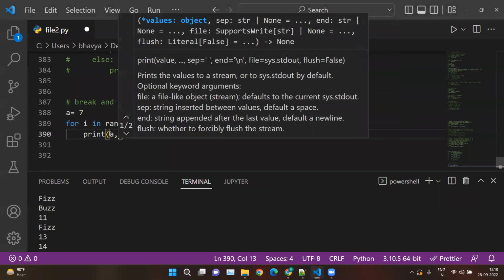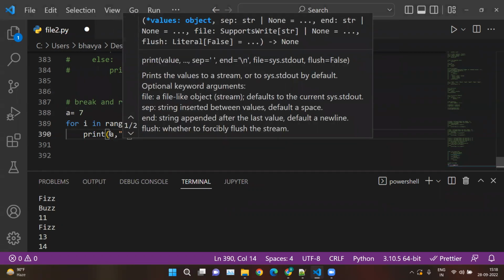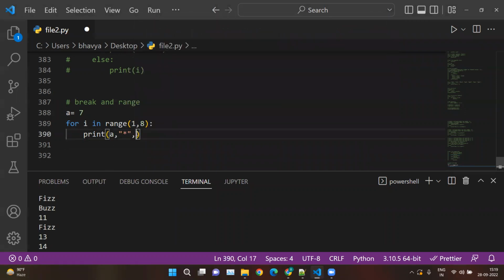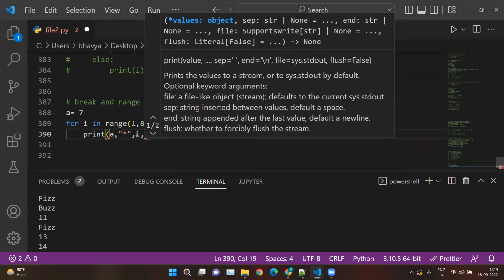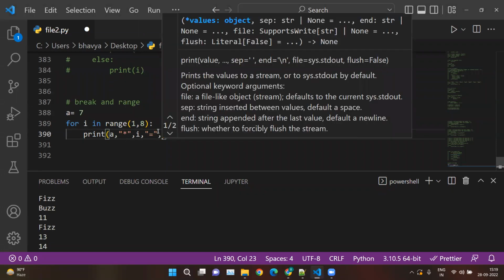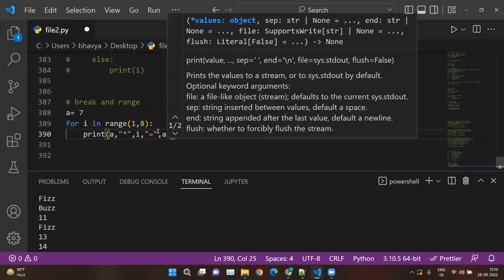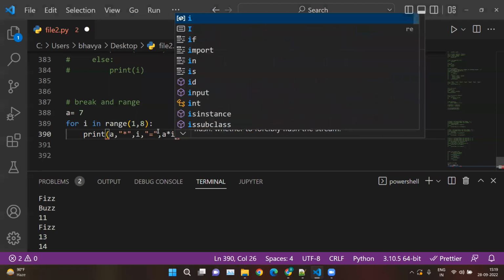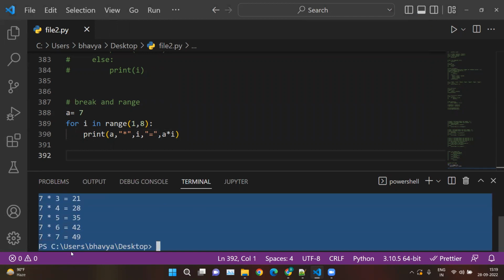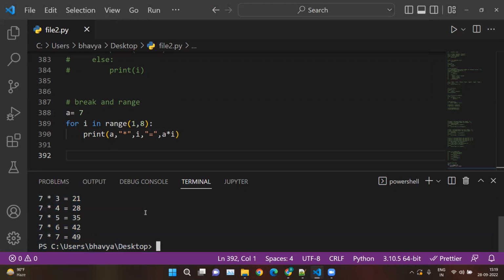So print a, the multiplication sign, comma, then i, comma, then the equal sign, comma, and then the multiplication a into i. Okay, so we have 7 times 1, 7 times 2, the multiplication of 7.